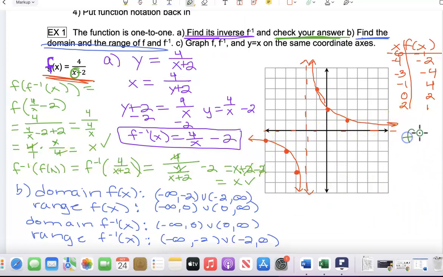So if I have f inverse of x, all I do is just switch these. So instead of -6, -1, I should have -1, -6. Instead of -4, -2, I should have -2, -4. So on and so forth. So you can go straight down the line, copying switched domain and range, and that will get you very quickly enough points to plot. So -1, -6 would be right here.